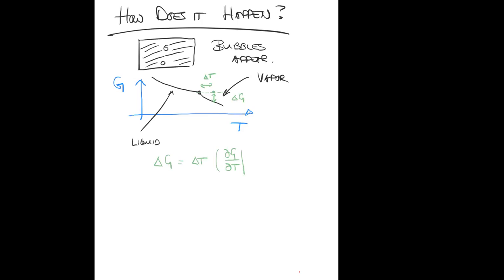So the lower of these curves is the vapor curve, minus dG in the liquid. Actually, did I do the right thing? I think I did it the wrong way. If I take the difference between the upper curve and the lower curve, then this is the liquid and the other one is the vapor.